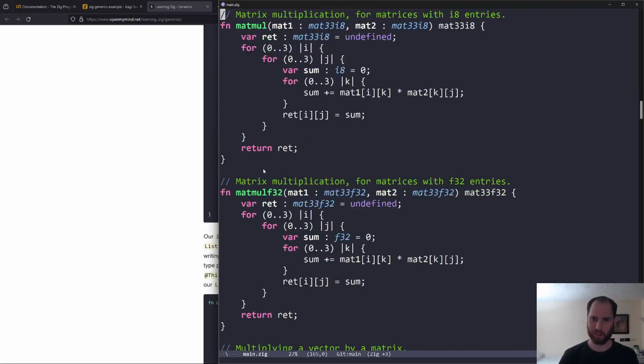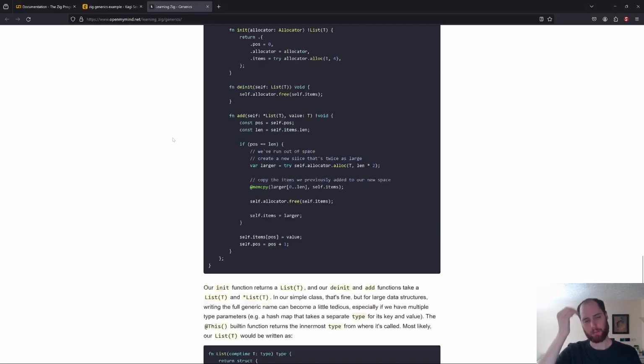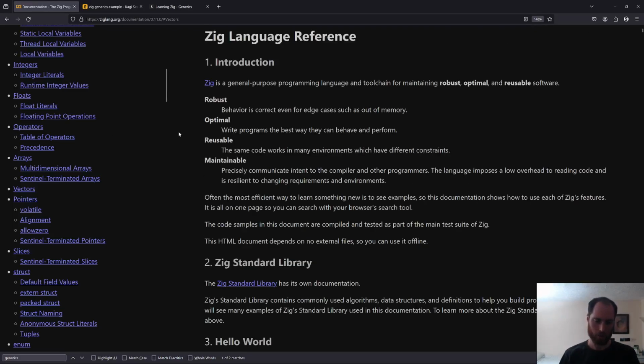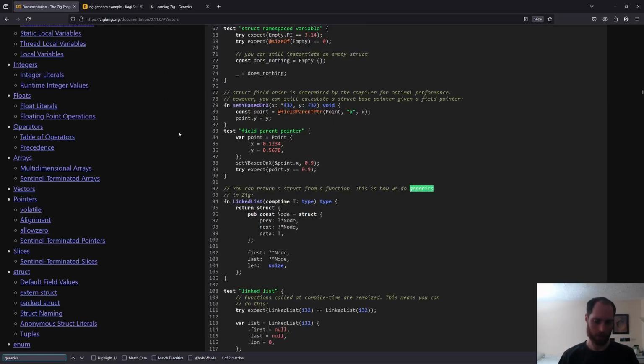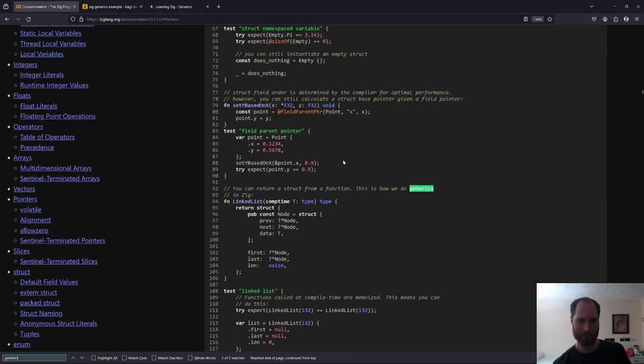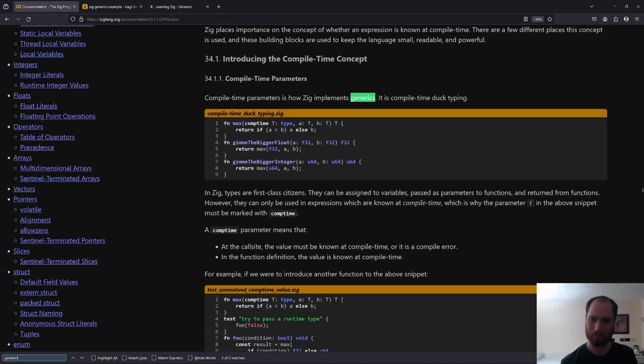So okay, how could we turn this into using generics? Let's look up the documentation. Generics. Oh, there's only two times the word generics appears in the documentation. Not what I was looking for, but maybe that's okay.